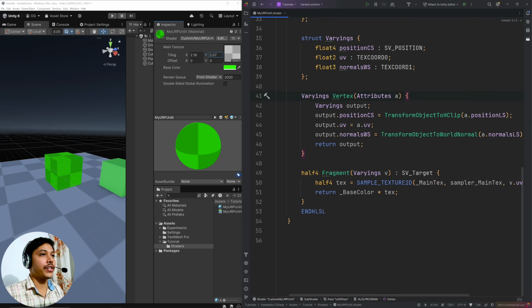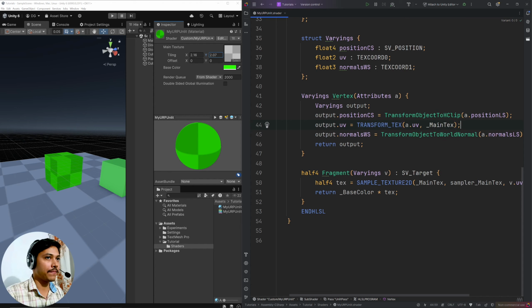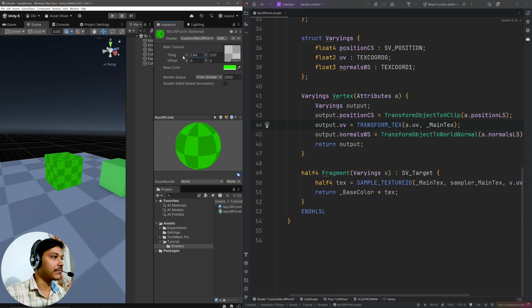Then in the vertex shader, instead of simply passing our input UV, go TRANSFORM_TEX, then pass in the input UV, so a.uv, and pass in our texture name, so _MainTex. And now the tiling and offset will work.